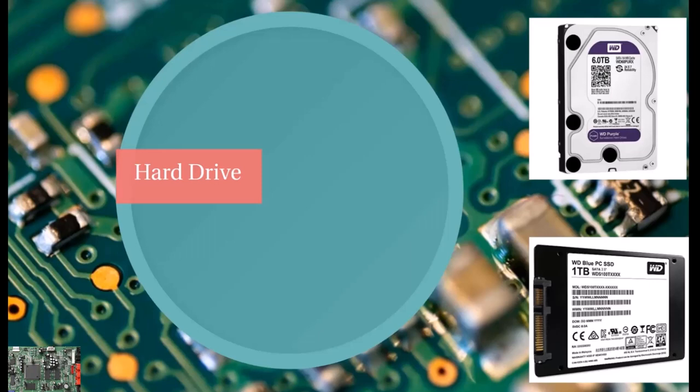HDD, or hard disk drive, is a mechanical storage device for your computer. They store all of your data on a magnetic platter instead of in memory chips. You can get a much larger hard disk drive at a lower price since they're cheaper to make, but the speed of them is slower. They also have a lot more moving parts than solid-state drives. This will affect the performance of your computer overall.